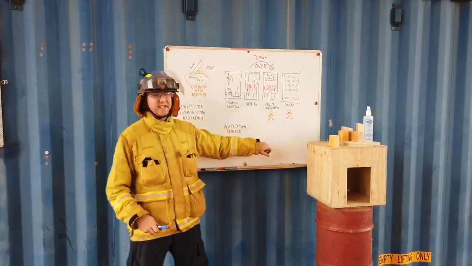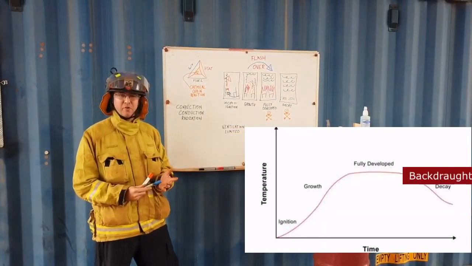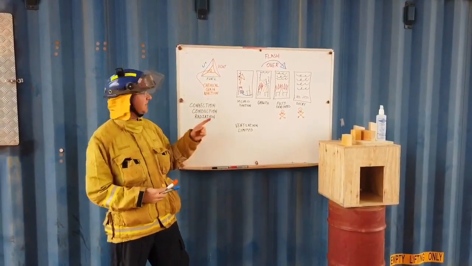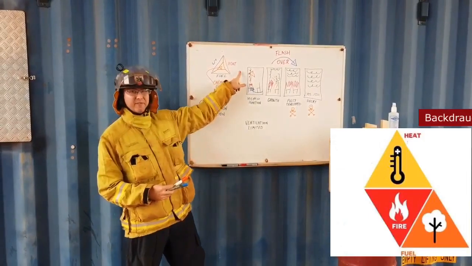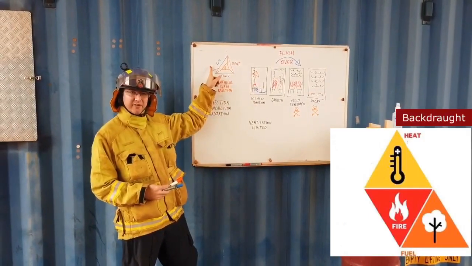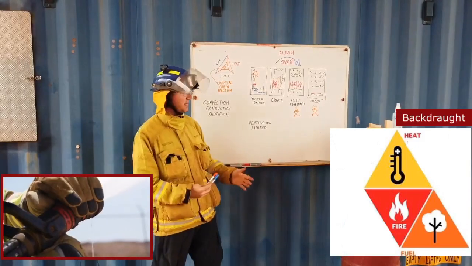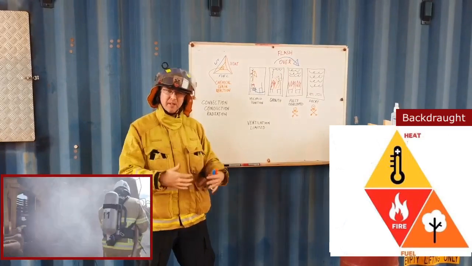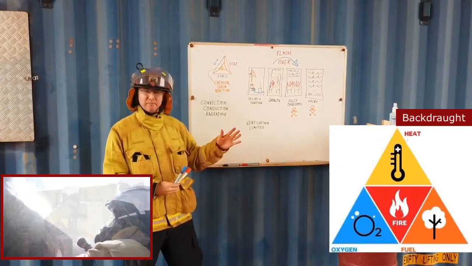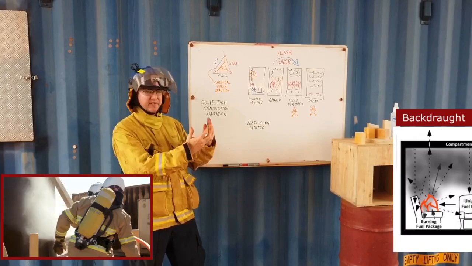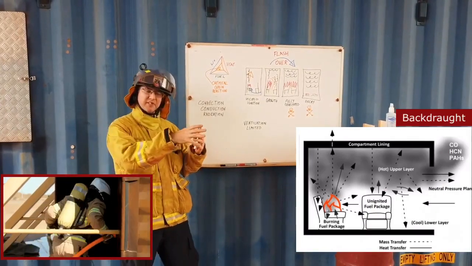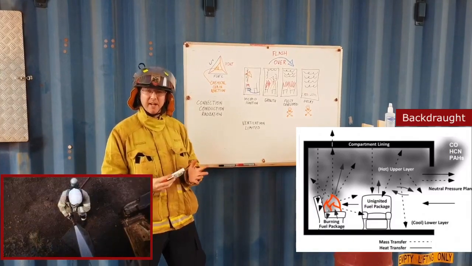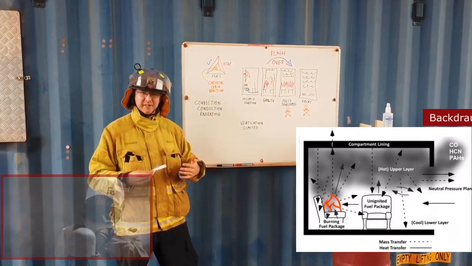The next part here is in the decay stage. We can get this phenomenon called backdraft. If we imagine a room in its decay stage, it's full of fuel, it's full of heat, it's only missing that oxygen. So if we come along to a building fire in decay and we then open a door, that will let some oxygen in and create this backdraft. So that's where we've got all those elements inside the room, a bit of oxygen comes in, it's already hot enough, and it will go into flaming combustion straight away with a sort of explosive reaction.